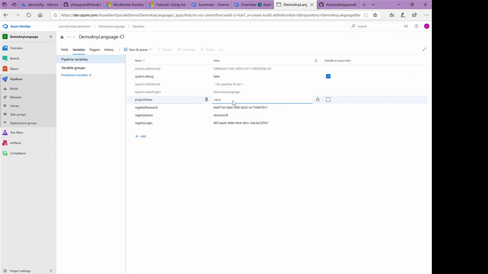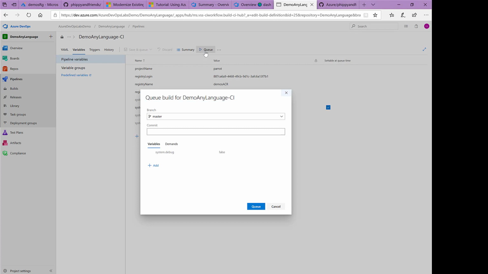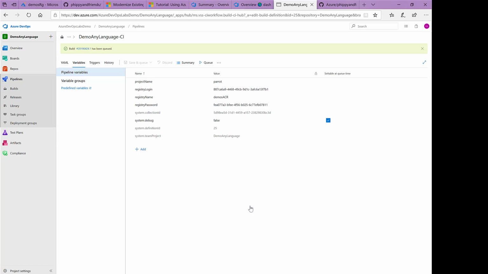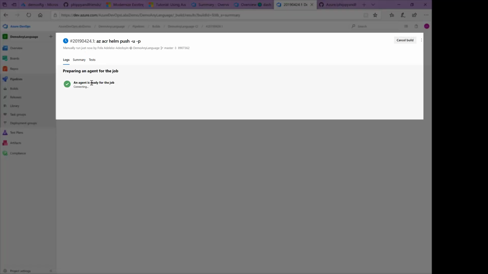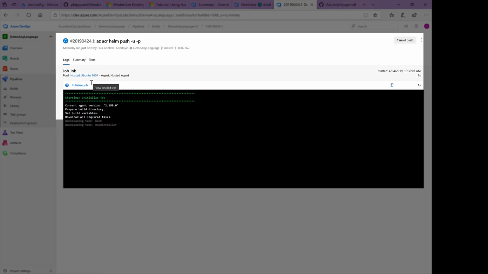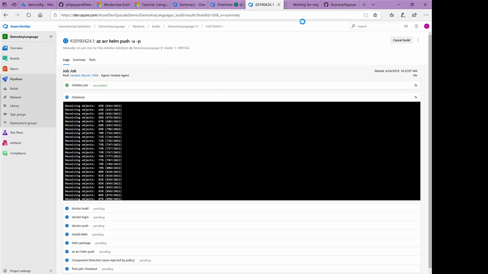So we're back here in Azure DevOps in our pipelines section where we have the variables. We have added the correct value for each of these pipeline variables, and we can really go ahead now and start to reap the benefit of automated build in a consistent way. We can queue a build. When we queue a build, we can go and check on the status of the build. So we kicked off the build. What this means in Azure for you is we are running an agent on a hosted Ubuntu 16.04 image, your pipeline, all scripted out. If you want to, you can choose to have that on-prem or any other cloud.